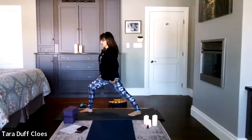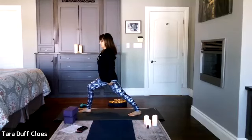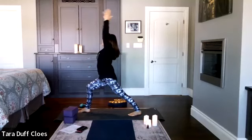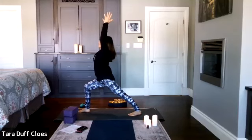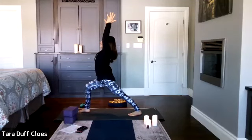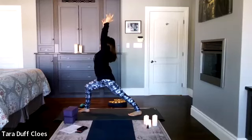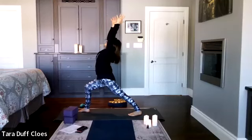Bend your right knee. Let's wiggle the heel so it's under the knee. Square the hips so they're both pointing forward. And then we'll float our arms up, sinking into the knee. Push into your back heel. Pull your right hip back, left hip moves forward until they are square to each other. Push down to that back heel, lift your fingertips, lift your heart, little back bend.